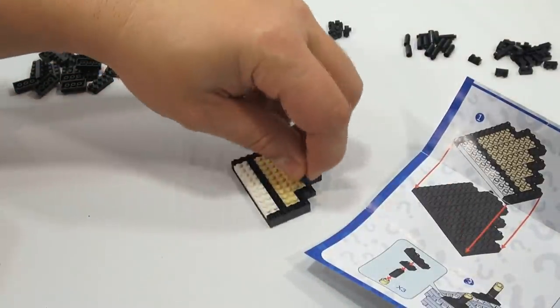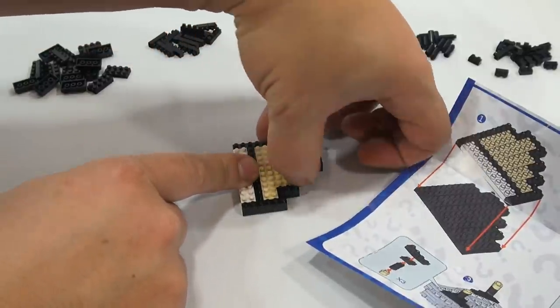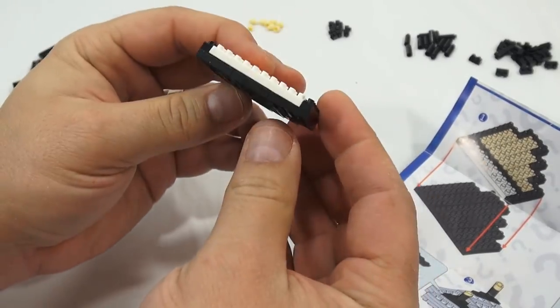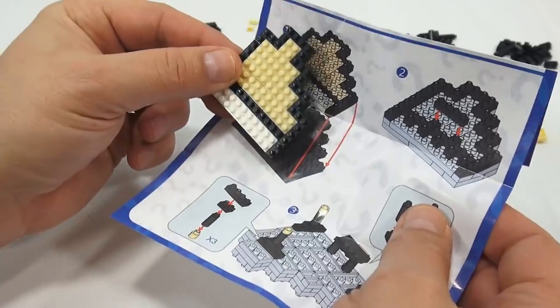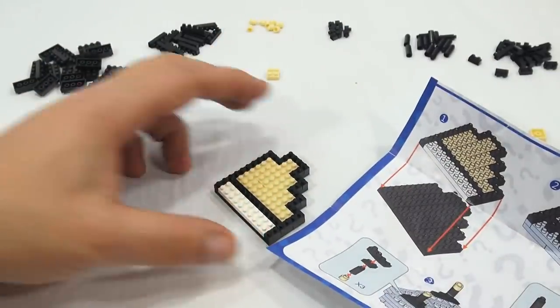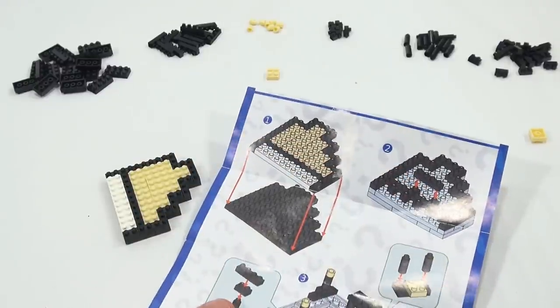Finishes this top. All right, so when I come back then, there. Okay, so let's clip that all together. Nice and snug. So I think that looks pretty accurate. I will get the next set of pieces ready, and I'll show you that step. When I come back, I'll have all that set, and we'll get started on that.